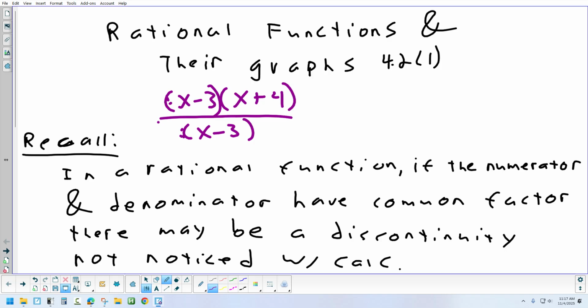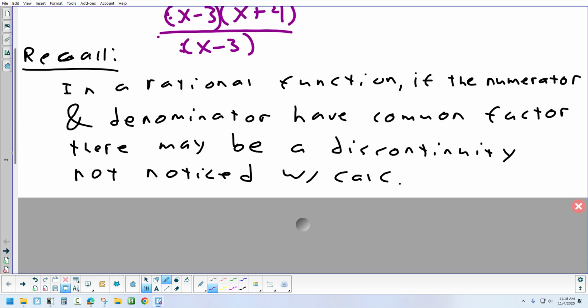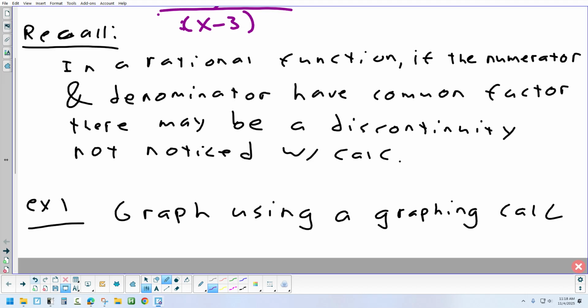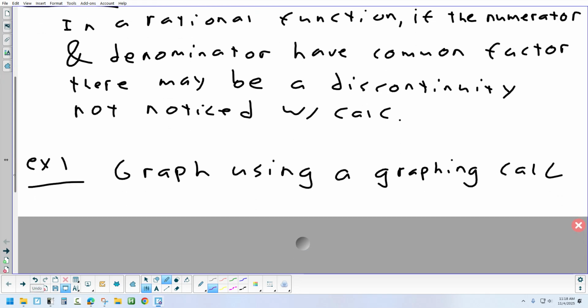What's the other option? If you divide by 0 and it's not a hole, then the other thing it could be is what kind of asymptote? Vertical, yeah. That's a difference. So if you don't have any common factors, then the zeros of the denominator will be your vertical asymptotes. If you do have a common factor, that's a hole. Okay, so that's just a reminder from yesterday.